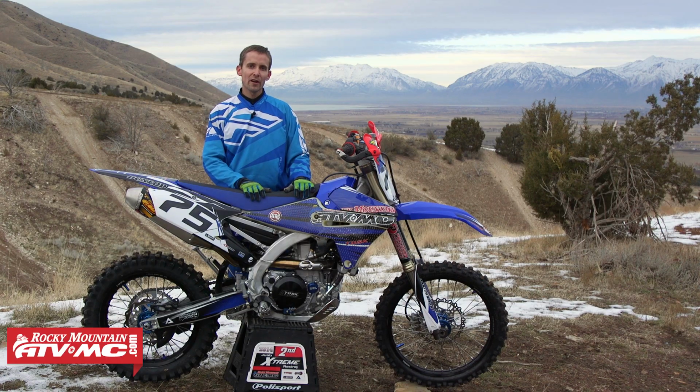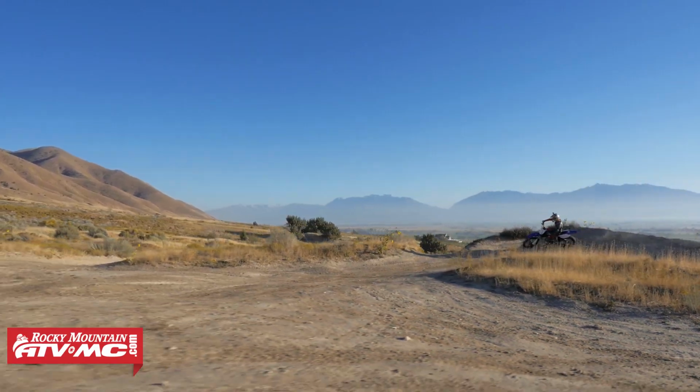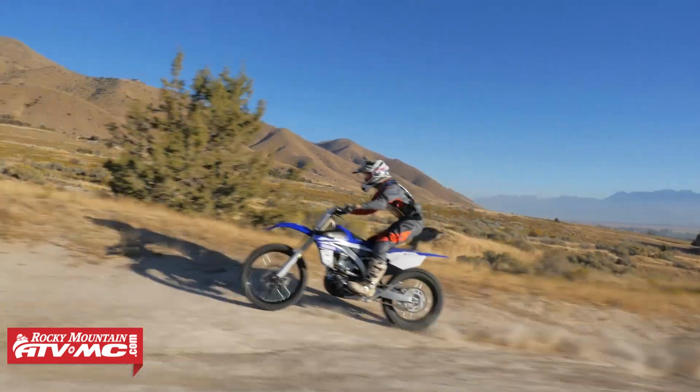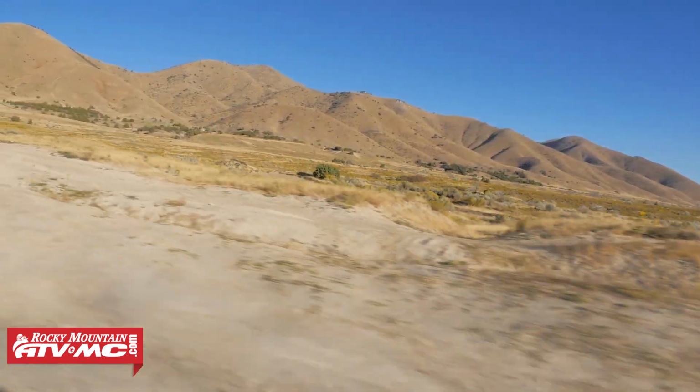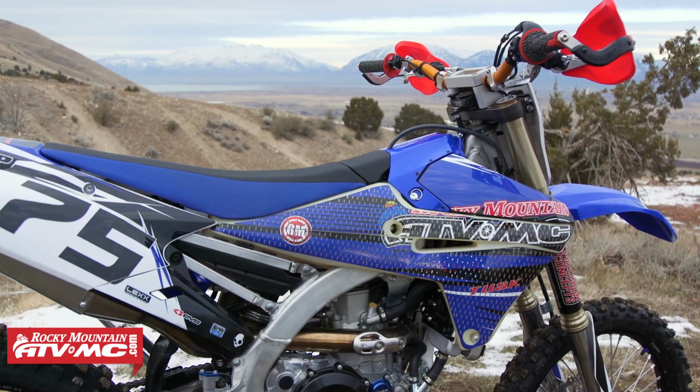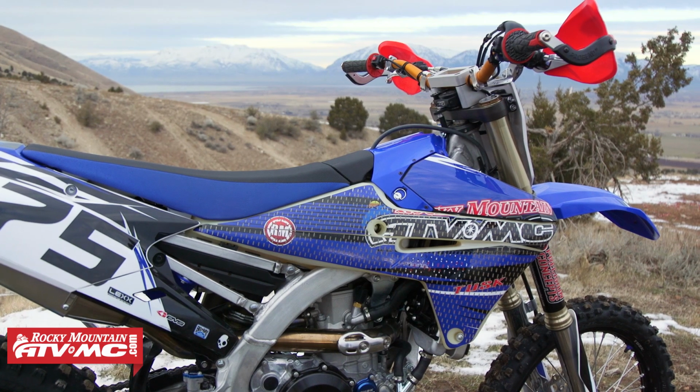So to start off with the must-haves, I want to talk about fuel capacity. The stock tank on the FX only holds 2 gallons. And if you're doing long distance races, you're going to want to hold a little more gas than that. So we put on an IMS 3-gallon fuel tank.